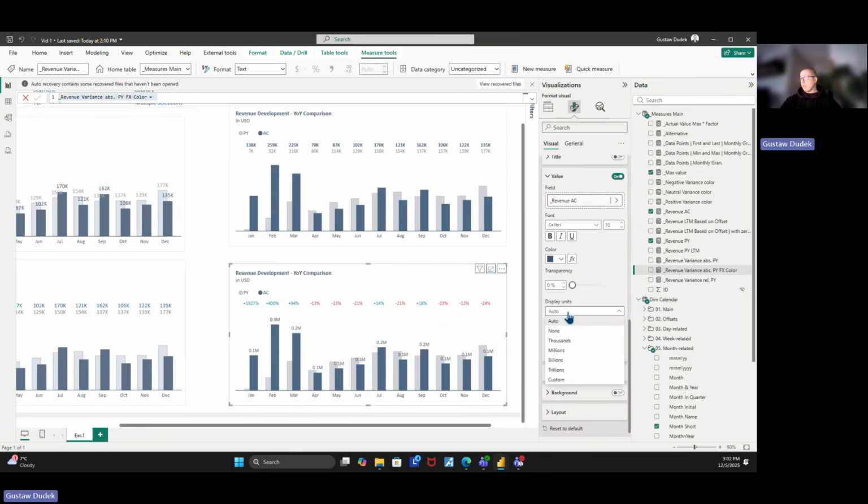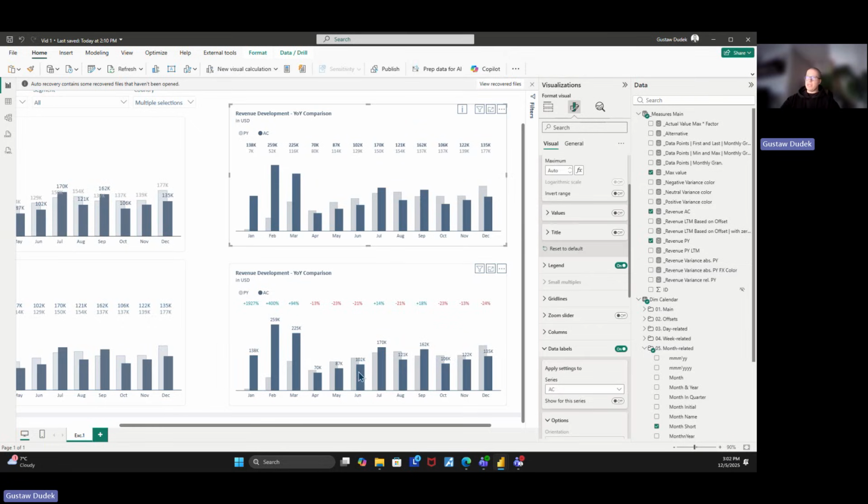Let's say it's going to be displayed as thousands without decimal places. And now you can see that in this particular use case, you still see both the relative variances and also the actuals. So we make a decision that previous year values are no longer visible in that use case. We're only focusing on the actuals and the relative variances. So we ended with two different outcomes. This is the one. This is the second one, the alternative.